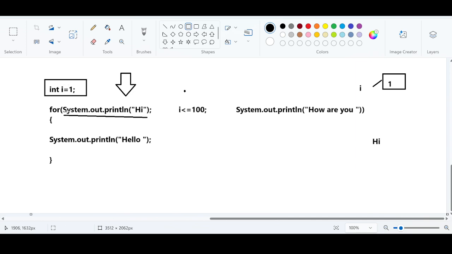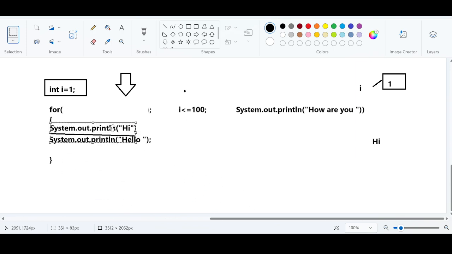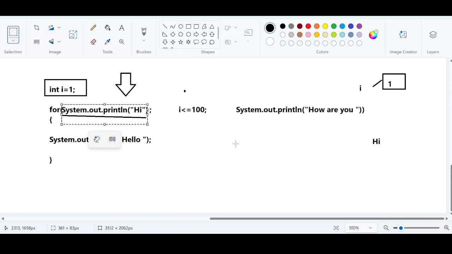And also you can keep this empty. You can leave this empty. If you want, you can keep a statement like system.out.println, because this is going to help us check whether the control is actually touching this expression 1 or not, whether the control is actually coming here or not.